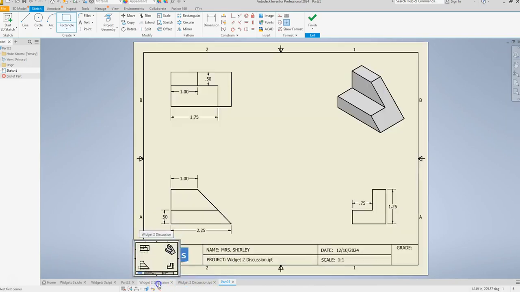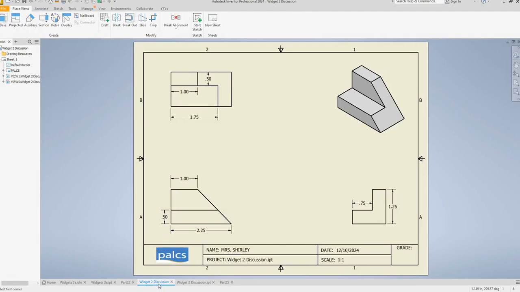We'll skip back over so that we can see how far out we should extrude. So we see that we are 2.25, and then we see over here our 1.25, and then we need to extrude. We know that we are 1 here, 2.25 here, and then we're missing this section here.